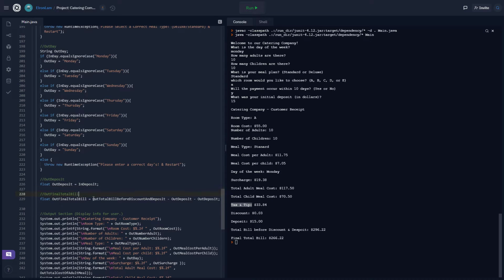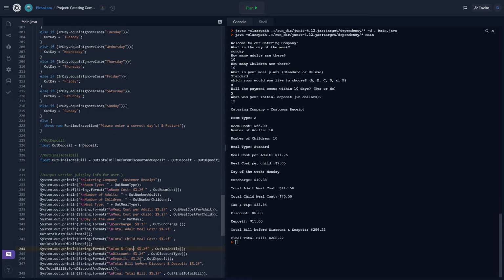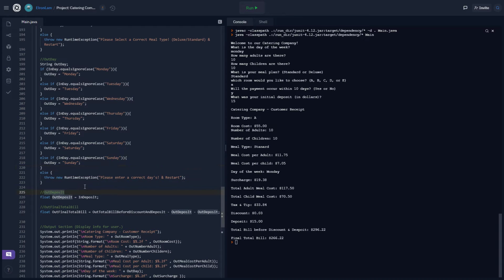I should put the S in there, because tips is not just $1. It should be more than one. I just put it back there only for the display, because the user doesn't usually see inside programs, so it doesn't matter.